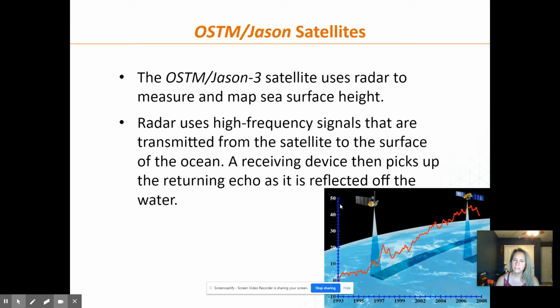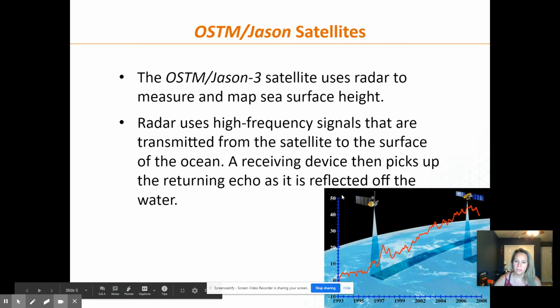All right, and then Jason satellites, you can see in the picture down here that Jason satellites are basically bouncing waves off of the surface of the Earth. So Jason satellites are specific just to measuring the ocean. So what this shows is that we can see from years 1993 to 2008, and then you can see the amount of surface rise.